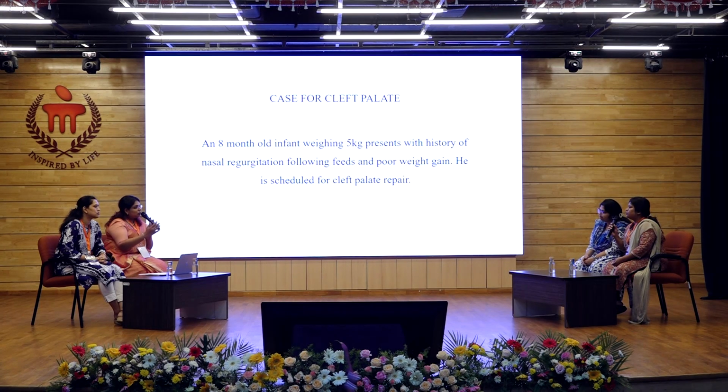So all these will let you know that you can anticipate either a difficult, what are you expecting? Is it a difficult ventilation or laryngoscopy? Mostly mask ventilation will be difficult in this patient, along with the laryngoscopy is also difficult. Fine. Anything else other than URTI, difficult airway?